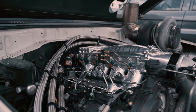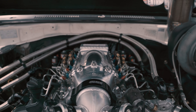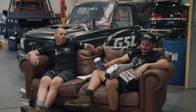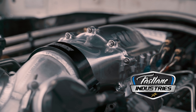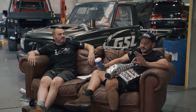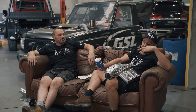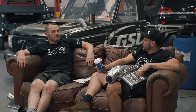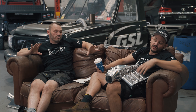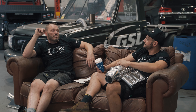One Dimension Billet Intake Manifold — that was pretty cool, got released this year. We paired with Fast Lanes on this one, Dan and the boys. That one was a long time in the making. There are still a few things we're smoothing out, not with the plenum itself, just with billet blocks for return fuel lines and a few things like that so it looks as fancy as the rest of it. The plenum is done.